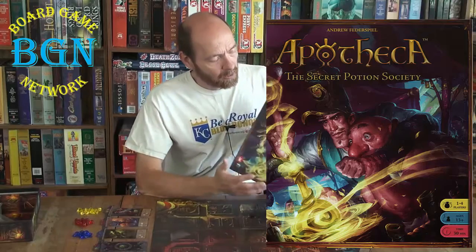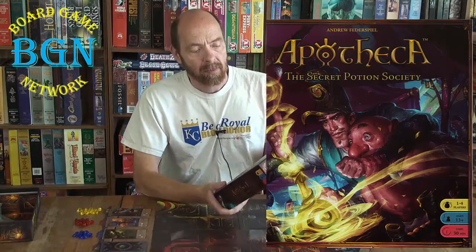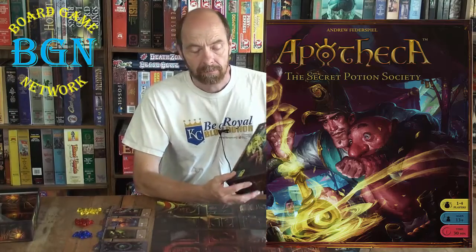I'm going to be explaining the rules to this game called Apothecary, the Secret Potion Society, designed by Andrew Federspiel. It is a 1 to 4 player game, plays in about 30 minutes, 13 years and up. And your goal in this game is to satisfy 3 apothecaries. Now I'll explain how to do that.